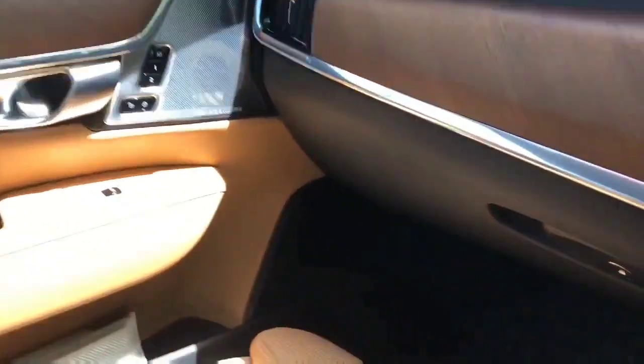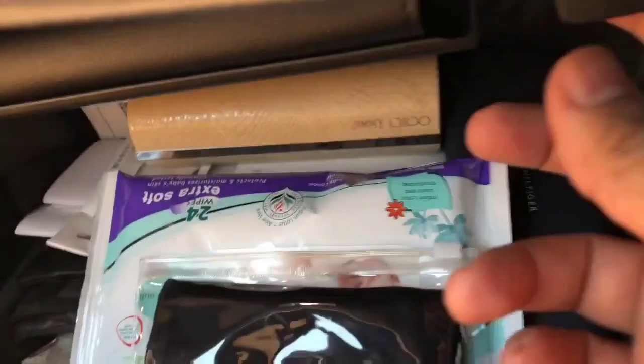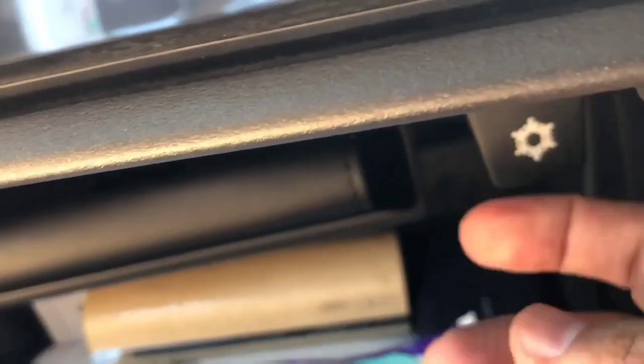Then you have this glove box here, a lot of space, and you have a cooling system here also, so you can push it.